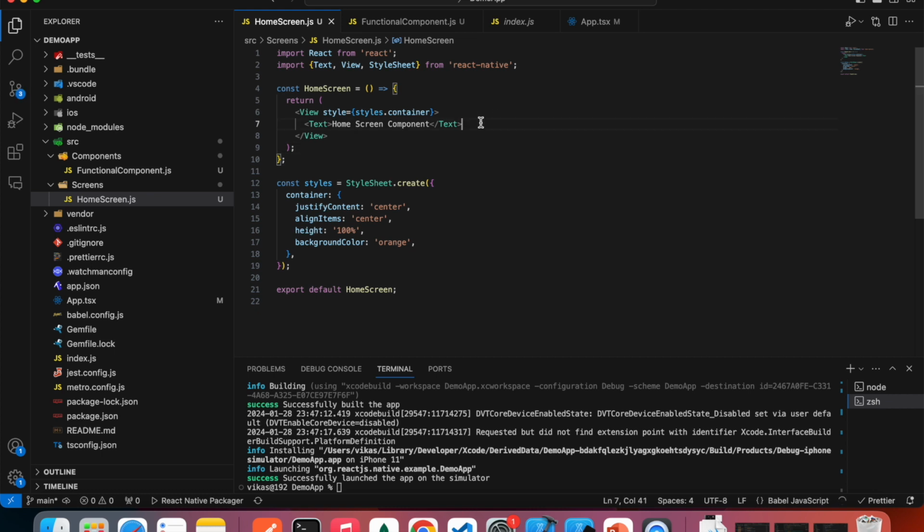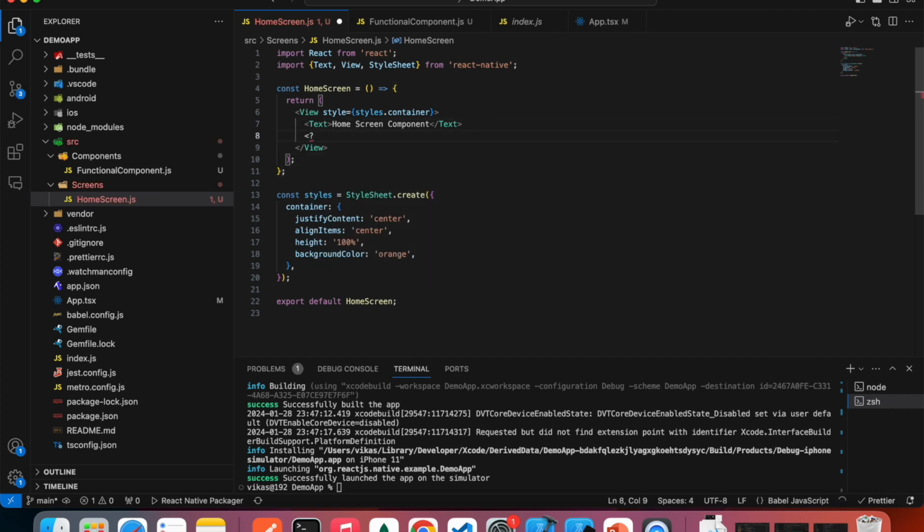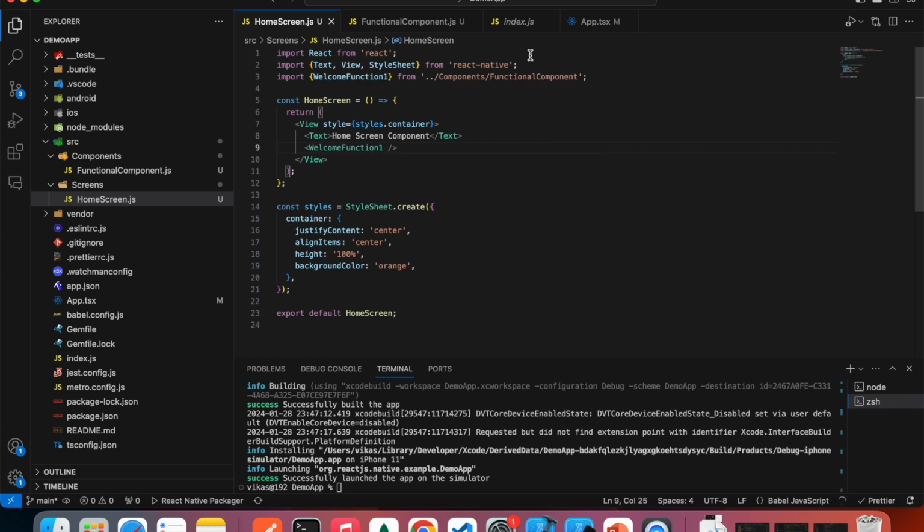So now we can access it, like here we named it welcome. Yep, now we can see functional component 1, and it is imported from this file, from within the component folder and within the functional components.